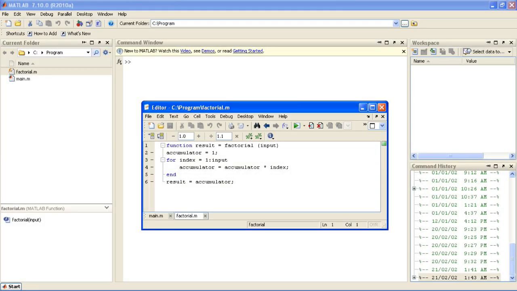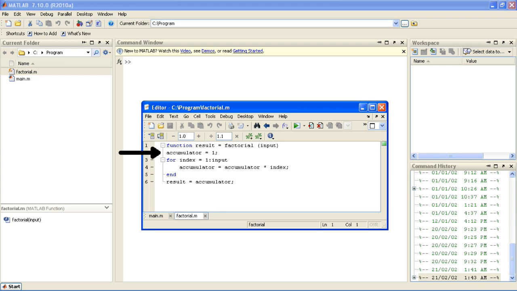Returning to the example of the factorial function defined procedurally, look at this line, it says that accumulator equals 1. Now look at this line, it says that accumulator equals accumulator times index. In the imperative paradigm, you can say that a thing equals something and then say elsewhere that the same thing equals something else. That's a consequence of mutability. To people who are fans of functional programming, this thought has a very dirty feel to it.